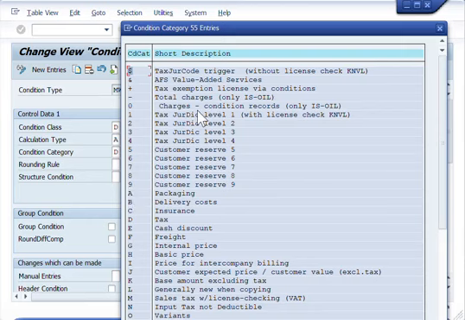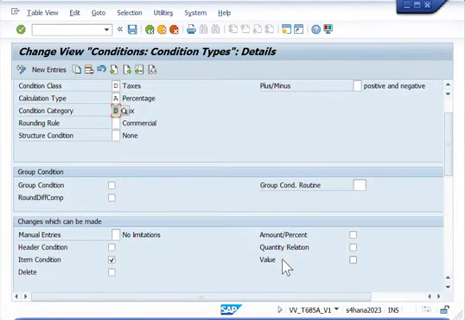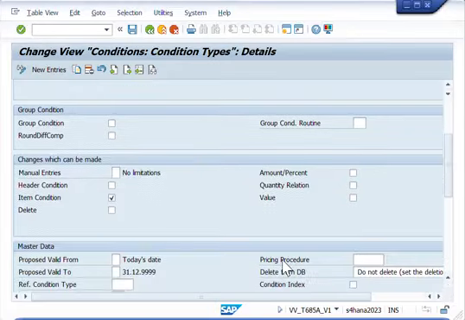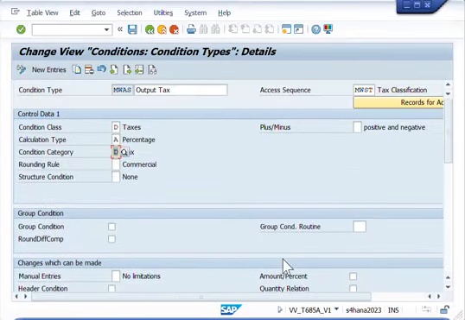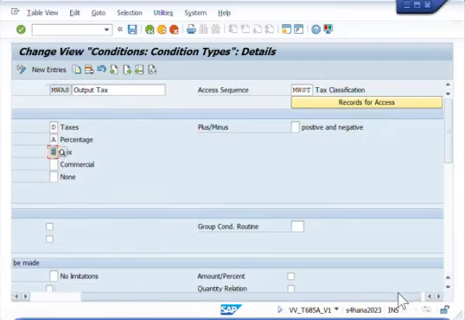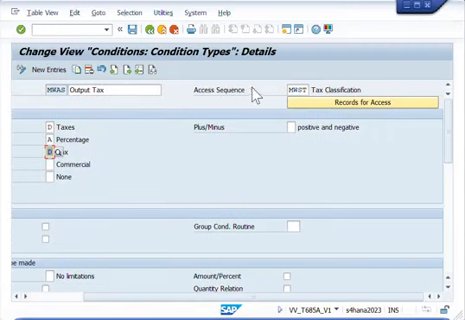So we have other conditions here like tax jurisdiction level, customer reserve, delivery cost, insurance, freight, and we have here the access sequence, tax calculations. We will be reviewing access sequence later on.